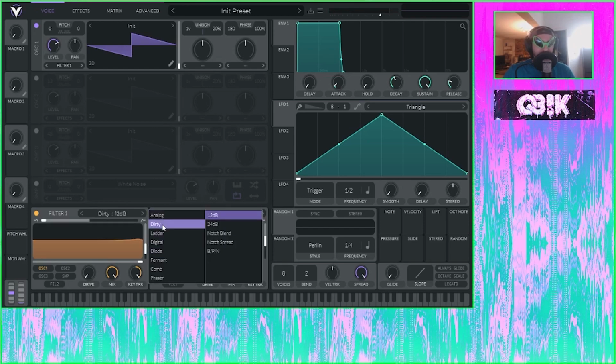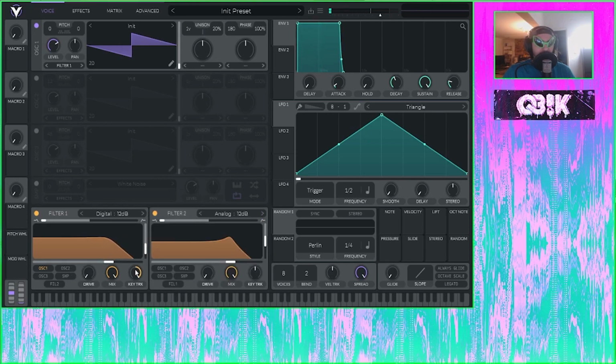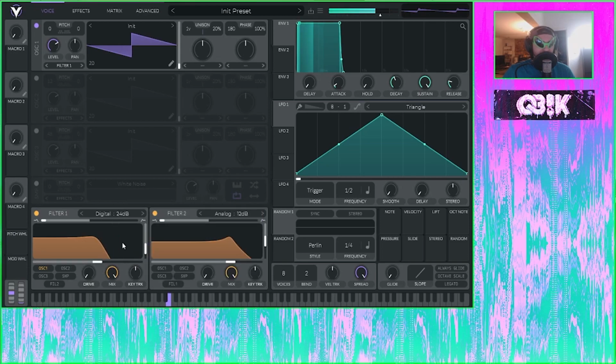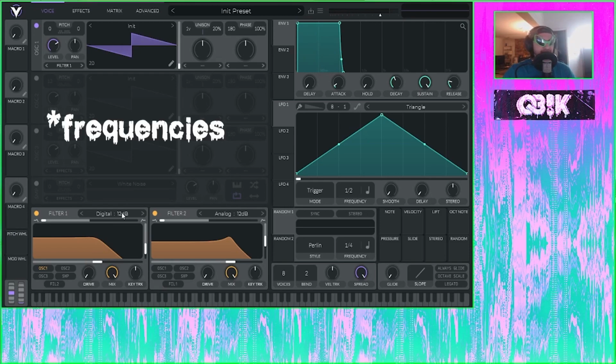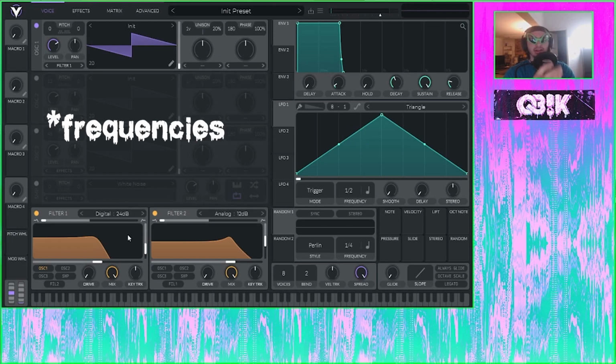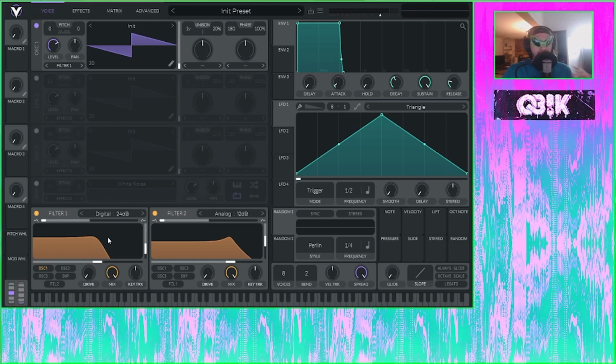So to start things off, we have pretty much the same setup with the analog, dirty, ladder, and digital. It basically starts off with a 12 decibel cut, whether it's a low cut or a high cut. Also a 24 decibel cut. So if you listen to the difference, the 12 decibel cut, basically it's a much looser slope of a cut, so it's going to let through more harmonics. But now if you put it to a 24 decibel, it's much tighter, meaning it's not letting as many harmonics through, and so that's just going to give you a more precise cut.